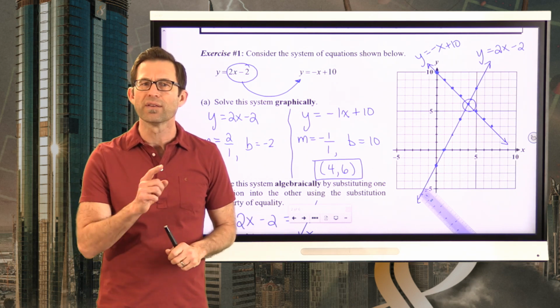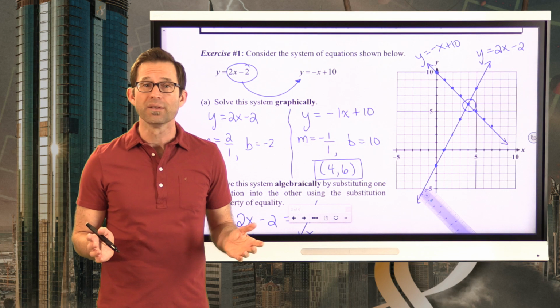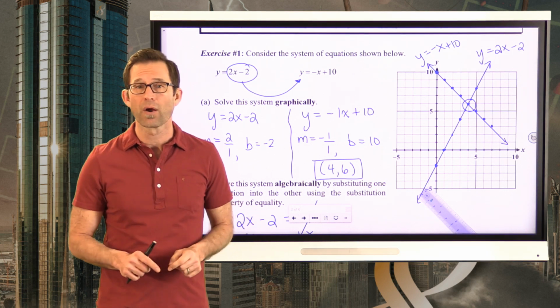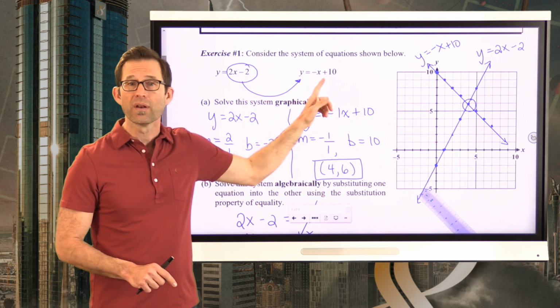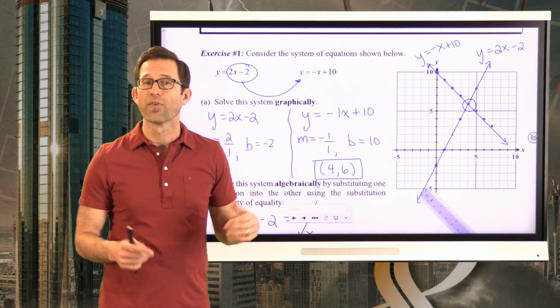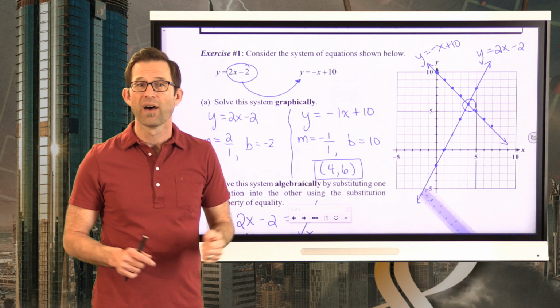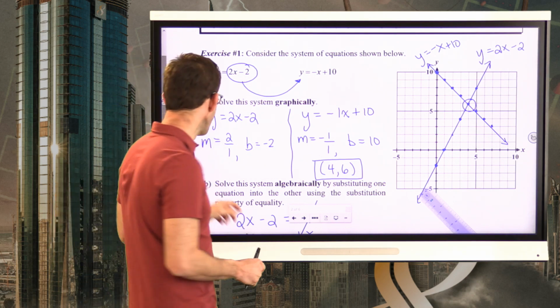So we're going to maybe do that just in this one problem. But technically, since we're just looking for the xy pair where they intersect, once we have that x value of 4, we can put it into either one of these equations to find the y coordinate, and then we have our point of intersection. Let's take a look at that, right?